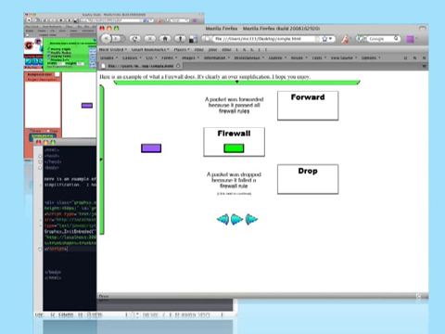You have the play, forward, and back button. If we hit play, the animation will start. Hitting next will go through our first half of the animation, with the box going through a firewall, going to the drop. And then hitting next again will go to the second half of the same animation.